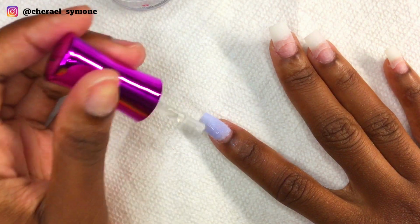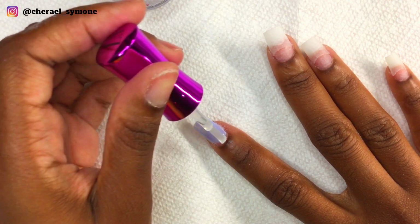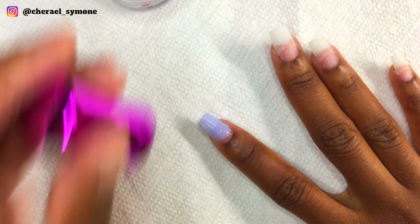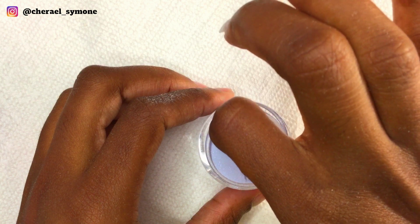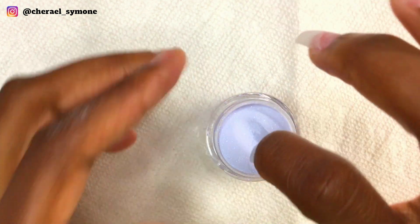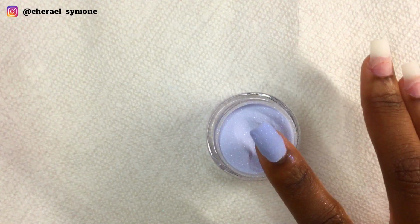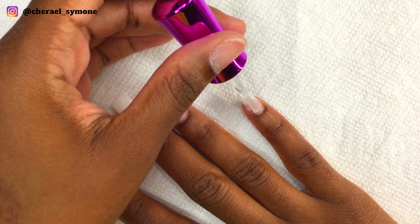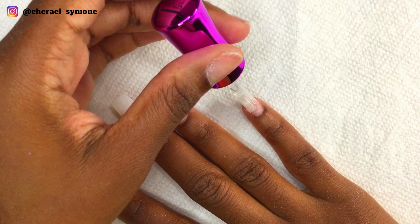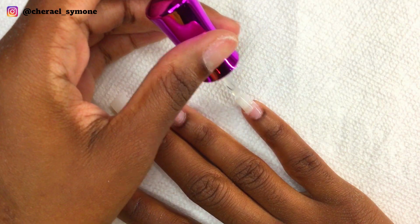I was a bit disappointed with the Flirty dip powder. If you know this dip powder, there is blue shimmer in the dip powder as well. It's very gorgeous. However, the glitter didn't transfer onto the nail. So what you see in the container isn't a representation of what you get on your nails. It's still a beautiful color, but just not what's expected. I also did the same on my pinky finger. In the container, the Flirty color looks blue, with some blue shimmer in my opinion. However, it's actually just blue on your nails.